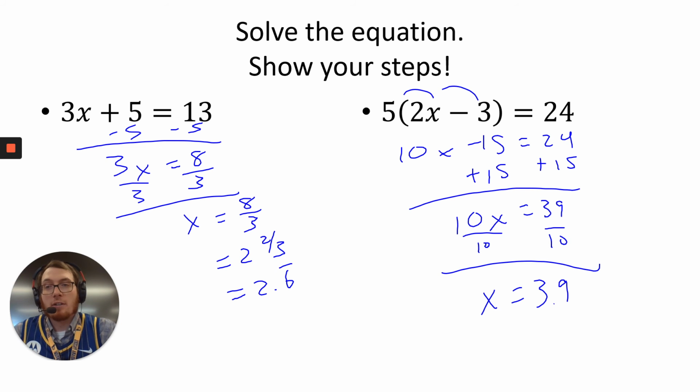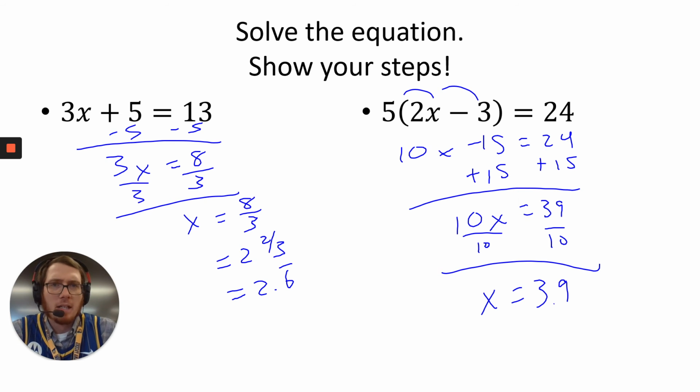Okay, so for this scenario, divide by 3. 8 over 3 is really the answer. We could write that as 2 2/3 or 2.6 repeating, but really this 8 over 3 isn't that bad of an answer. When you move further in your classes, leaving things as improper fractions actually won't be that big of a deal.